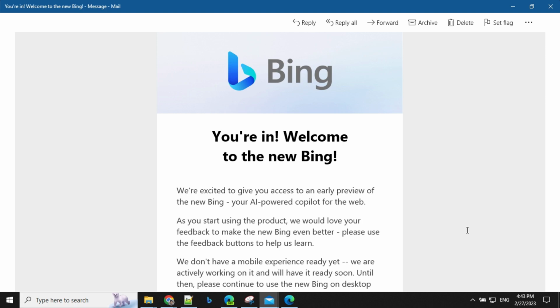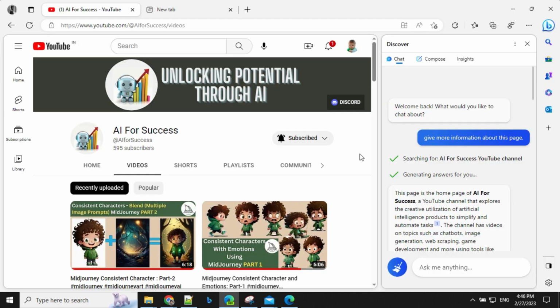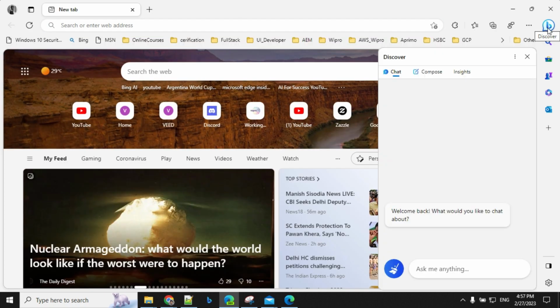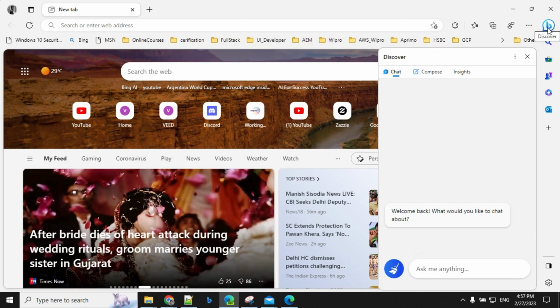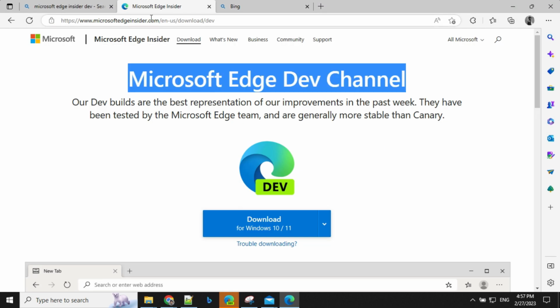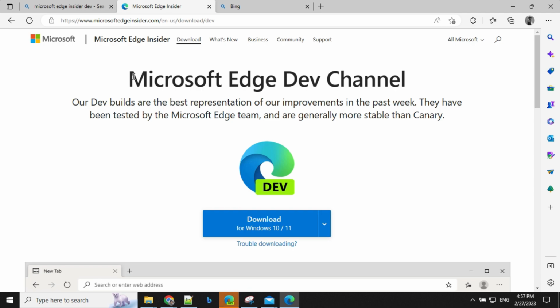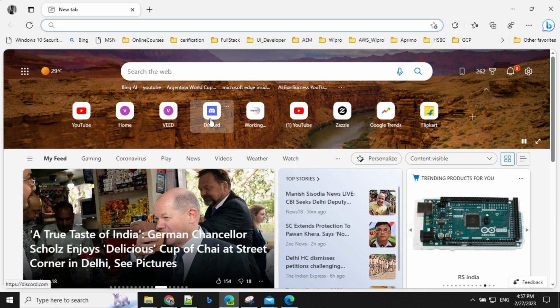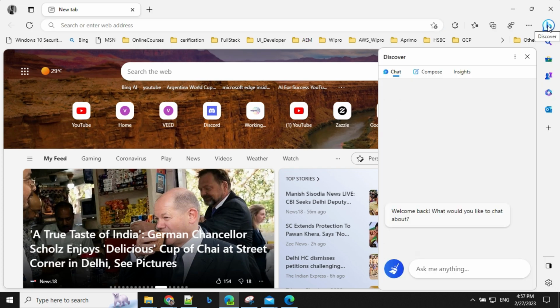I'm thrilled to share with you some incredible tricks that you can perform with Bing AI. In this video, I will talk about a little known feature called Bing Sidebar, which can help you optimize your Bing AI experience. To access this sidebar, you need to install Microsoft Edge Insider Dev. So you can go to any browser, search for Microsoft Insider, you'll get this link. You can download this, and once you restart your browser, you will have this sidebar options available.